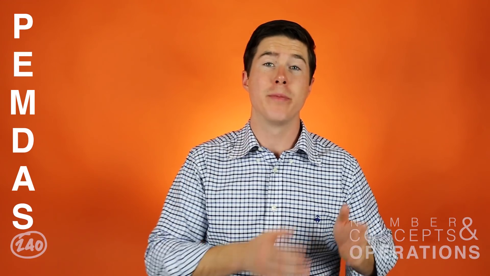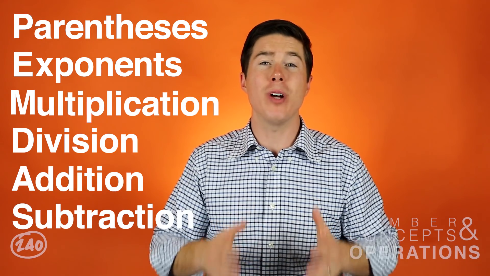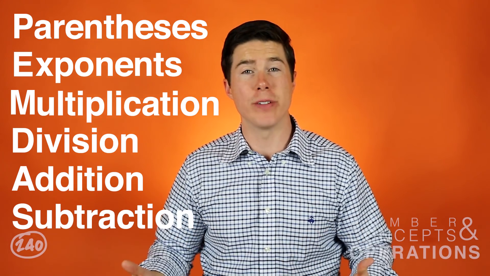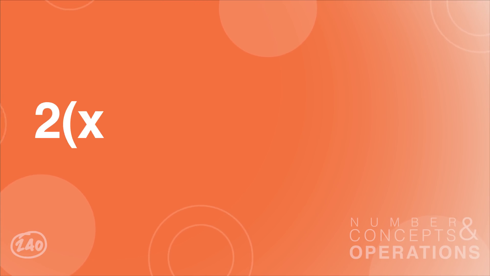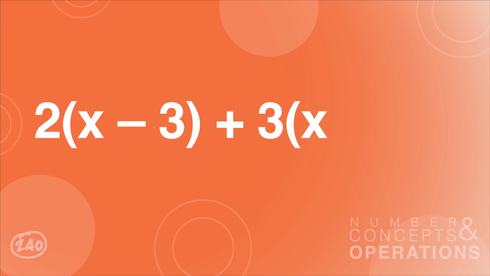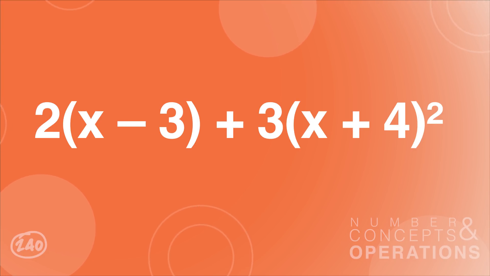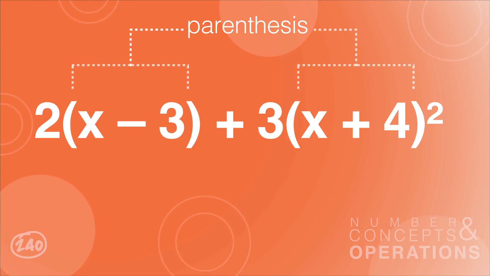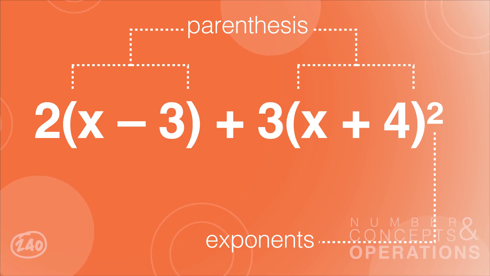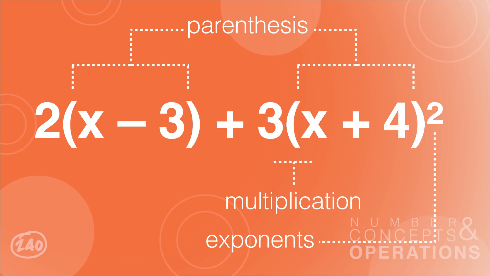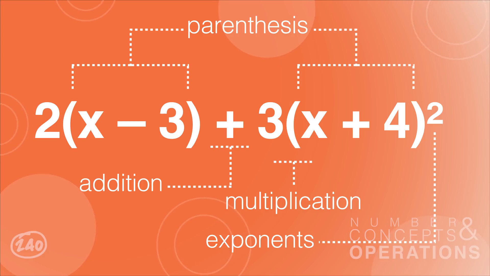The order of operations, or PEMDAS, is simply the process you follow to simplify and work an equation. For example, if you have an equation like 2(x minus 3) plus 3(x plus 4) squared, you have to work the problem according to a specific order. You would first solve for the parentheses, then the exponents, then going left to right, do either multiplication or division. Then you would add or subtract in the same order left to right. On the Core Subjects EC-6, you will be required to simplify an equation, so you have to know the order of operations to get that question correct.